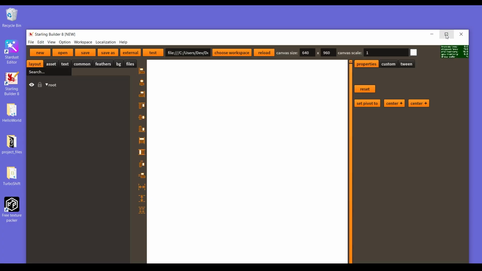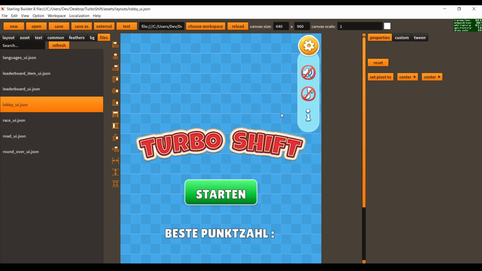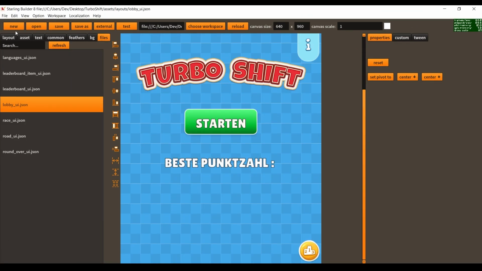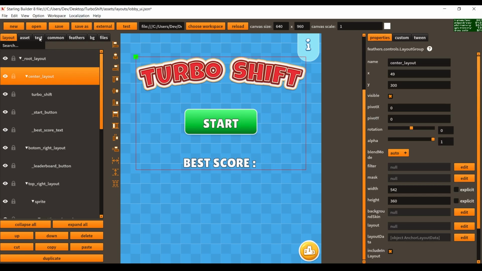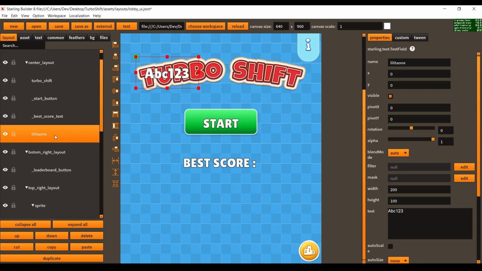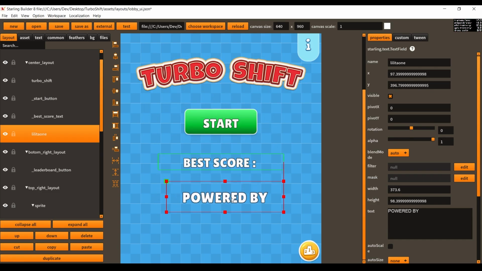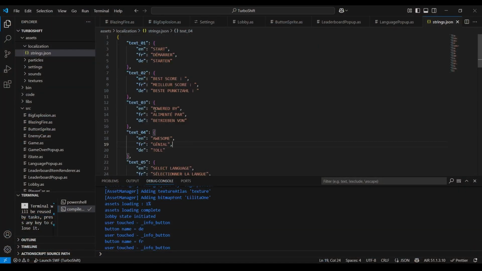Open Starling Builder and load the lobby layout. First, let's add a text field into the center layout. Now, from the strings.json file, let's find out its localized key.